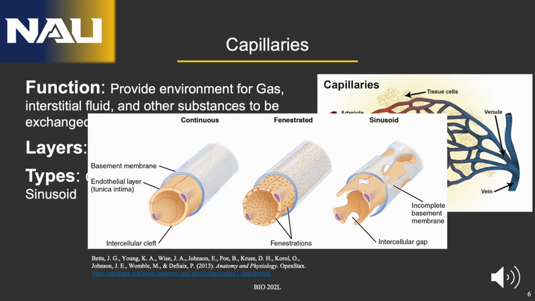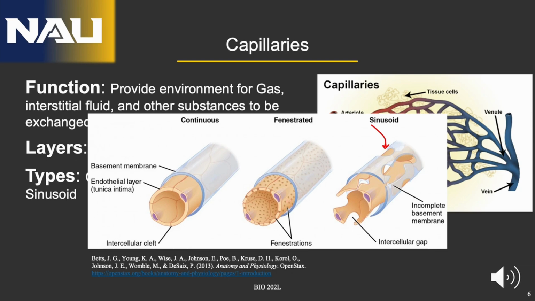They are flattened with large gaps and incomplete basement membranes. These gaps allow the passage of large molecules, including cells. Blood flow through sinusoids is slow, enhancing the exchange of gases, nutrients, and wastes. Sinusoids are found in the liver, spleen, bone marrow, lymph nodes, and certain endocrine glands. These capillaries are crucial for functions such as new blood cell formation and protein processing.